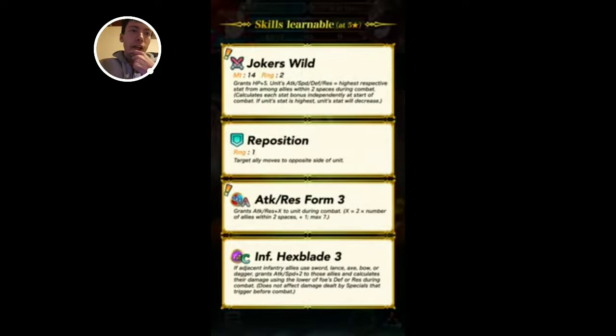Joker's Wild. HP plus 5. Unit's attack, speed, defense, res equals highest respective stat from among allies within two spaces during combat. So he doesn't have a stat? You put him beside a unit that has like 50 freaking attack, he gets 50 attack, speed, defense, res. What the frack? That's ridiculous.